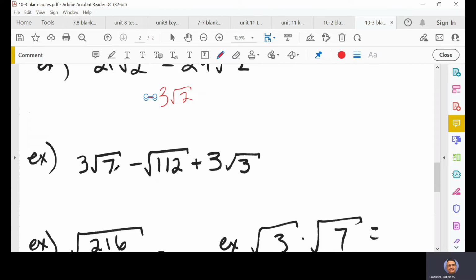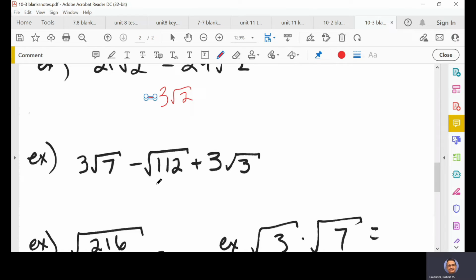Again, let's take a look at this. 7, prime number. 3, prime number. 112. I bet that reduces. That is either going to reduce 7 times something is 112, and that other something is going to be a perfect square, or it's the 3. I wonder which way it'll be. Check it. Start off with 112 divided by 7. We get 16. 112 divided by 3 gives you an irrational number, 37.3333. So we know it's this one here.